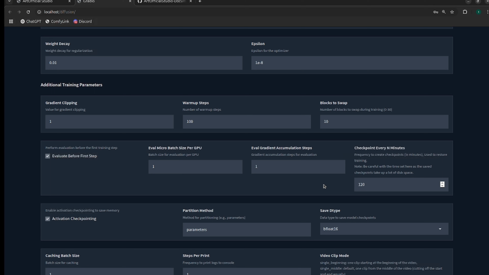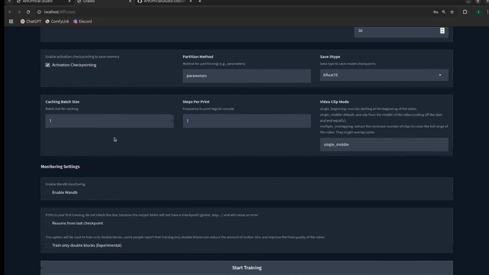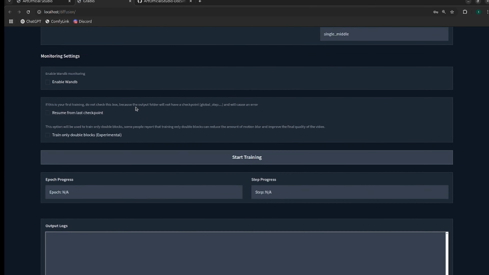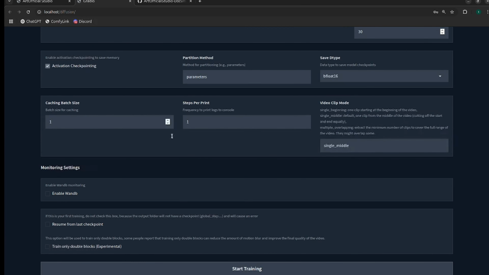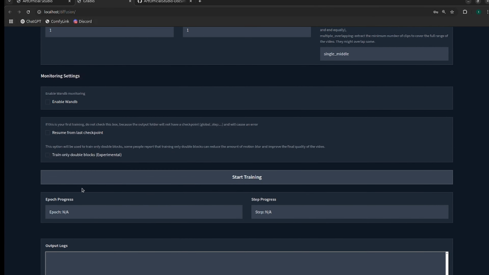They're over 1 gig large to do the checkpointing files. I'm only planning to run this probably for 2-ish hours, maybe 3 hours. So I'm going to do a checkpoint every 30 minutes. And the rest of this you can just leave alone. The only other thing we have left to do is click train, I believe. So let's click train. If there's any issues, it'll tell us.